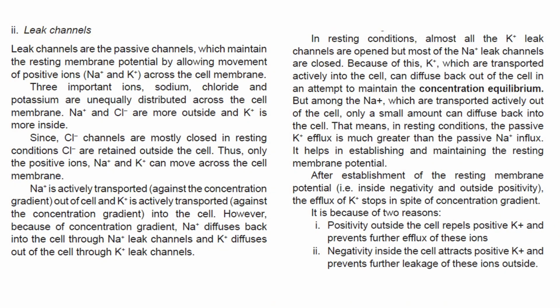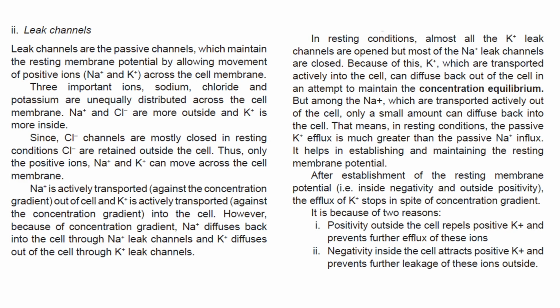It allows potassium to diffuse outside the cell freely. In contrast, only a small portion of the sodium leak channels remain open, so less sodium enters the cell. So the efflux of potassium is greater than the influx of sodium, which helps in maintaining and stabilizing the resting membrane potential. After the resting membrane potential is established, with the inside of the cell being negative and the outside positive, the movement of potassium through leak channels stops.